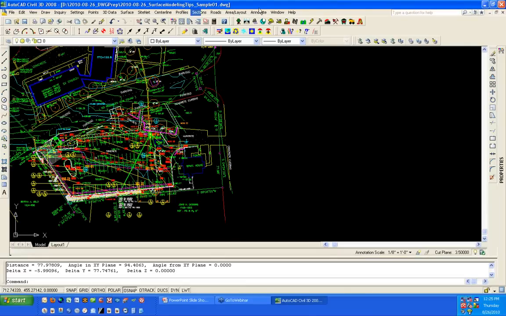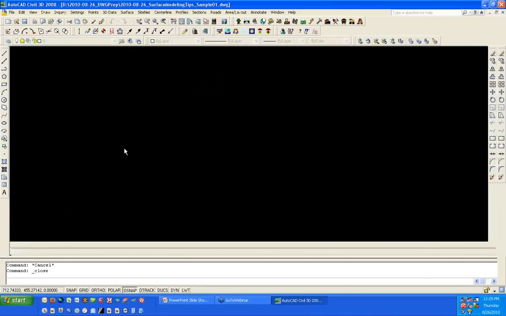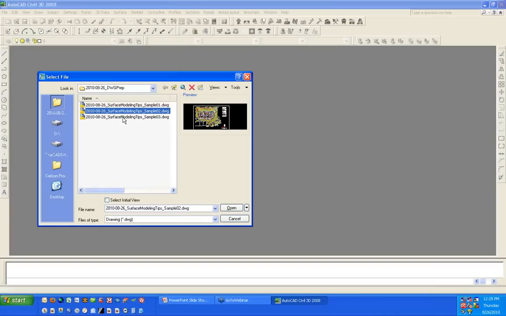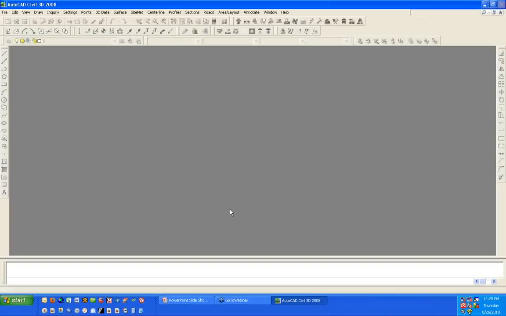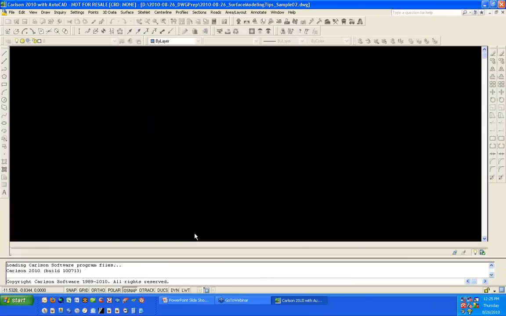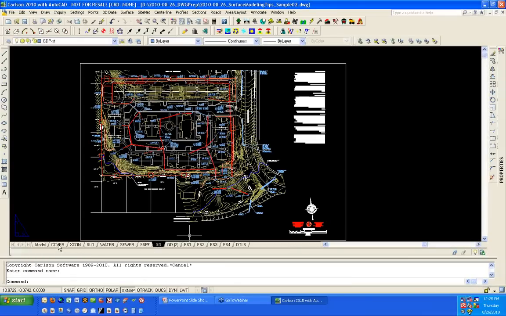So I will switch back over now, and we're going to look at a different drawing. I think I'll just close this one. And again, now we've got a case where we have a lot of different layout tabs.